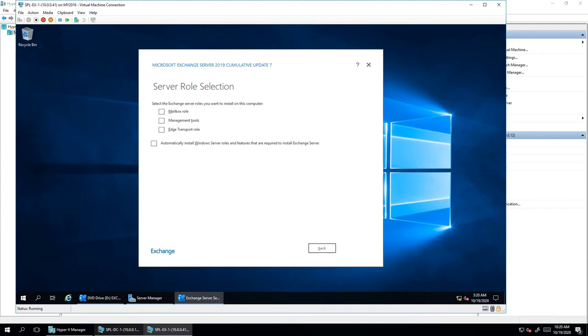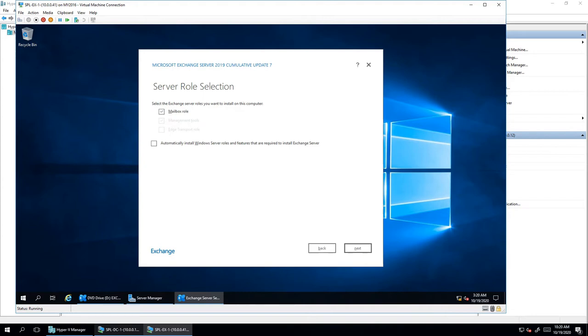You can also deploy the management tools only, if you just want to manage Exchange. It could be a jump box or a server, used just for operational activities, and should not hold any Exchange services. So I am deploying the mailbox role. In that scenario, the management tools are already integrated. You cannot combine edge and mailbox roles together. Obviously edge would be a perimeter network role and an independent one.